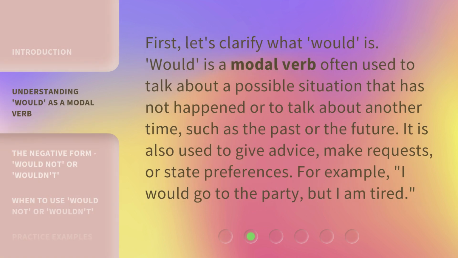First, let's clarify what would is. Would is a modal verb often used to talk about a possible situation that has not happened or to talk about another time, such as the past or the future. It is also used to give advice, make requests, or state preferences. For example, I would go to the party, but I am tired.